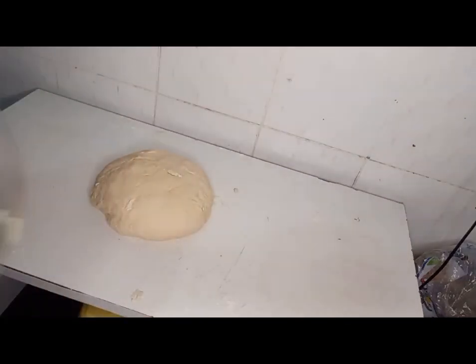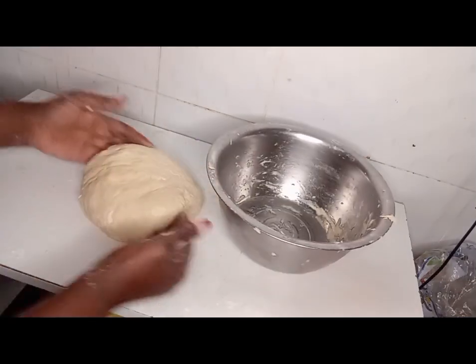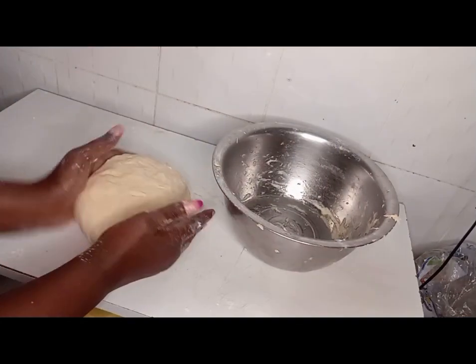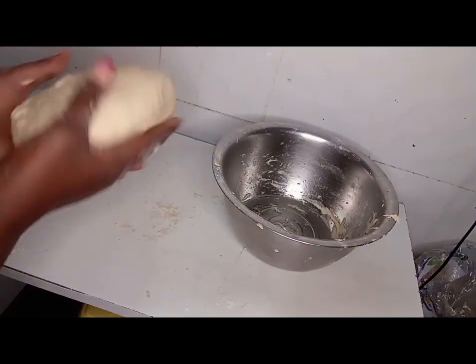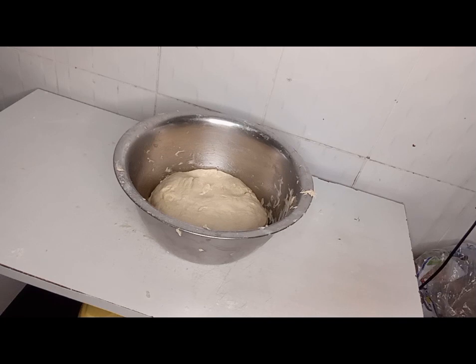I put it inside so that I can return the dough inside to let it rest for 30 minutes. I'll cover it. Then we leave it for 30 minutes so that we can come back and check if it has risen. It has to prove so that we can go on.